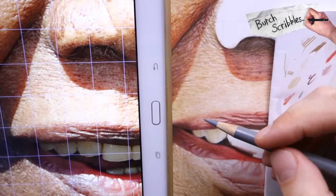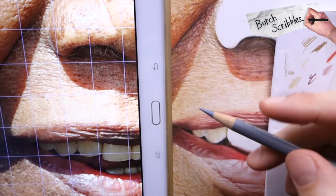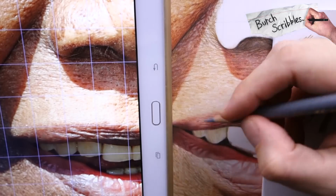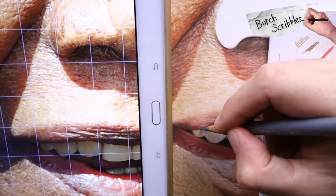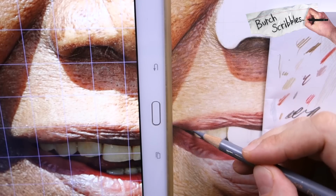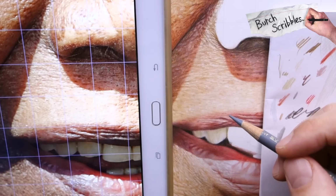Sorry if my voice sounds a bit funny. If my voice ever sounds like this, it's because I've got a pencil in my mouth. It's just a habit. I like having a pencil in my mouth sometimes, if I'm switching between two different pencils.